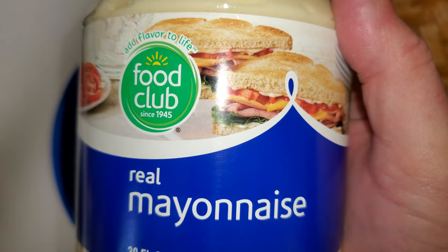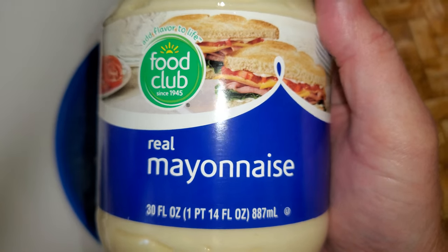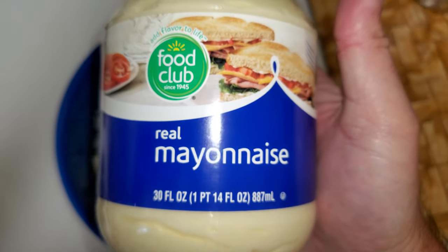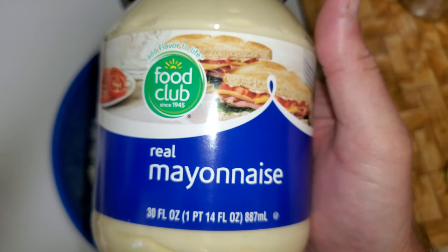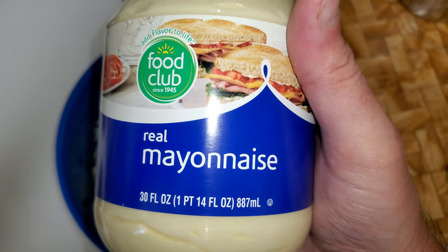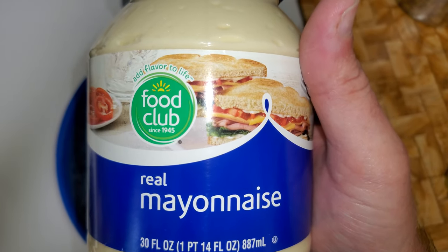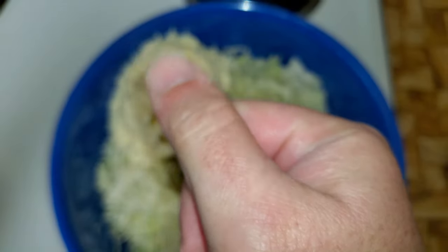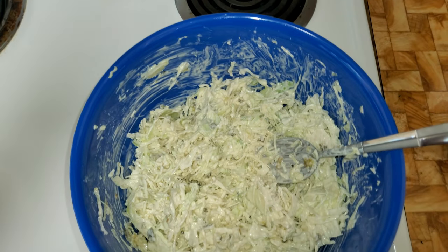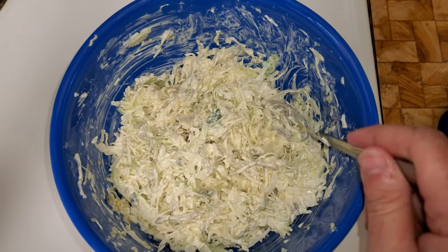Because the economy has gotten so out of hand, Blue Plate mayonnaise has gone through the roof. So I'm trying this new Food Club brand. I've always used Blue Plate, but lately I've been doing Food Club, and it tastes the closest to Blue Plate I can find, and it is roughly a third of the cost. So for that, we're going to probably put in about a cup to start off with. There we are. Now we'll stir it up. Okay. I'm not really happy with this. I'm going to go ahead and use the rest of the dill pickles.